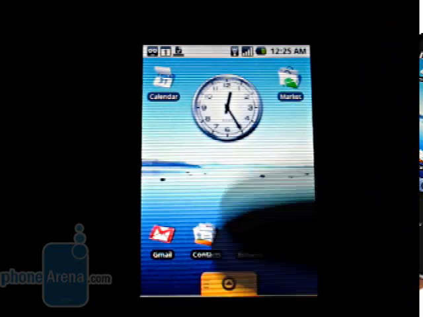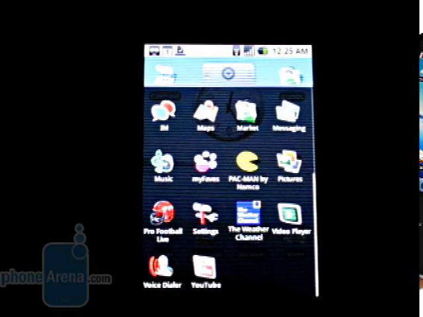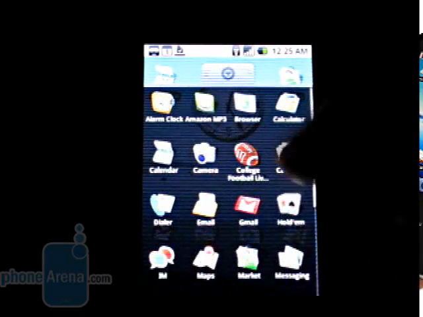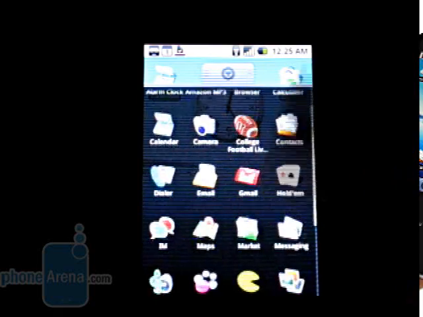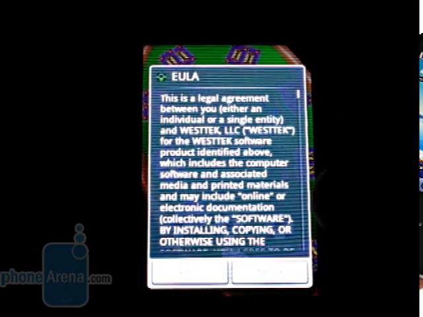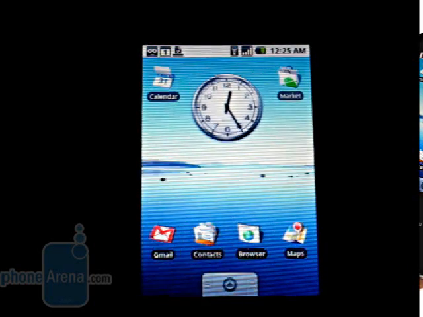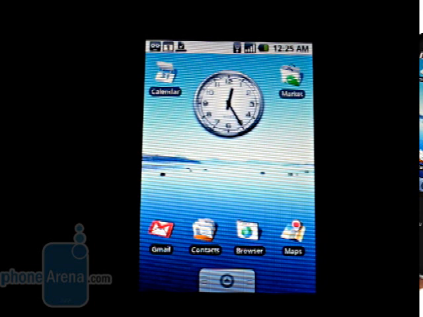If we go back to the home page, pull up the menu, we'll now find the Texas Hold'em. Launch the game, and here we go. As we said, everything's free till the end of the year. However, a lot of big-name developers, such as EA, are holding out till there's a definite revenue stream in place. So we start to see this exploding in 2009, when we'll also begin to see more Android devices.